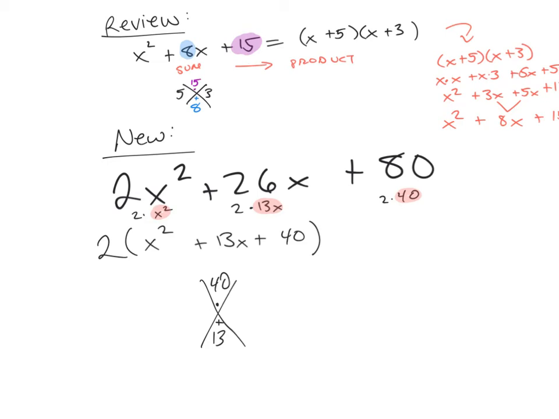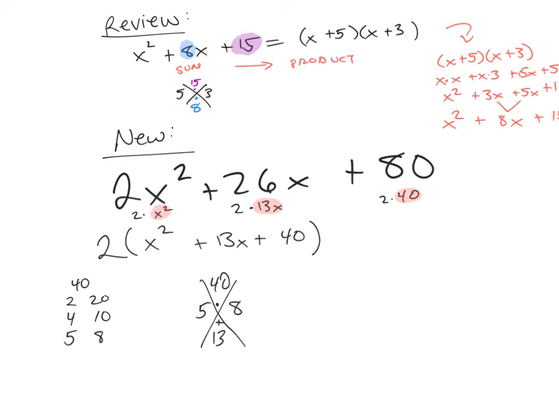And if I get stuck, I'm going to start with my multiplication problem, which is 40, and think about number pairs that multiply to make 40, like 2 times 20. Those will add to 22, so that's not close enough to 13 to make me super happy. So I'll have to try something else. 3 doesn't seem to go into 40. I could try 4 and 10. 4 and 10 add to 14, but not to 13. Okay, so maybe I'll have to try 5. 5 goes into 40. 5 times 8 is 40, and 5 plus 8 is 13. Right, so you grab your factor pair, 5 and 8.